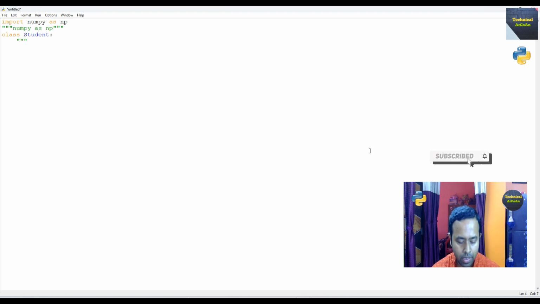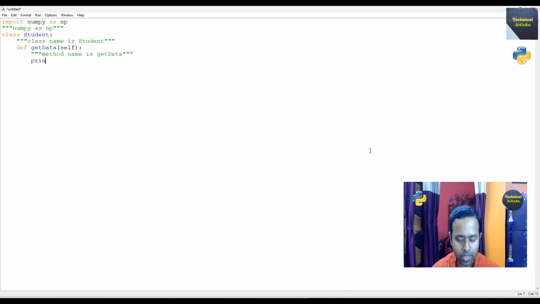Just write class name is Student, then close the triple quote. Then we use a method, def get_data, sending self as an argument, and we write the method docstring within triple double quotes: method name is get_data, and close it using triple double quotes.